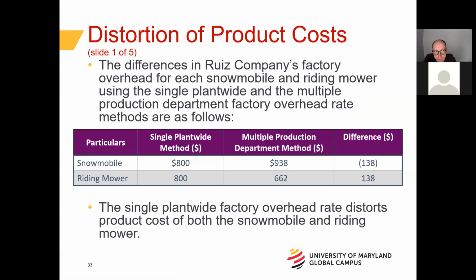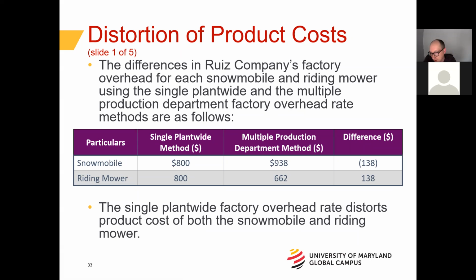Now, here's a new accounting term that you may not have heard before. Hopefully you have, but some of you may not have. It's called distortion cost. The word distortion means difference. In very basic terms, distortion means difference. It's the difference between what is perceived and what it actually is.